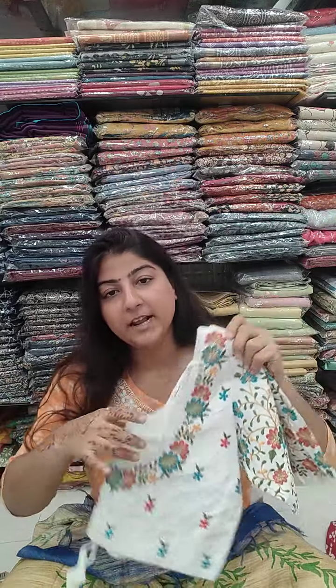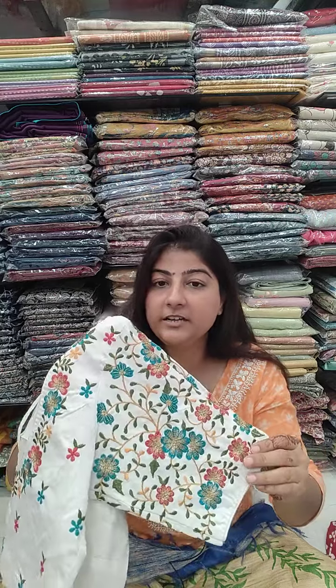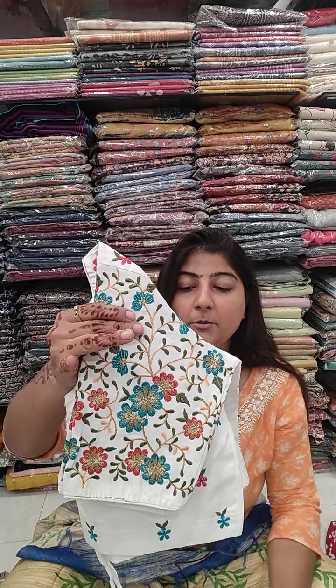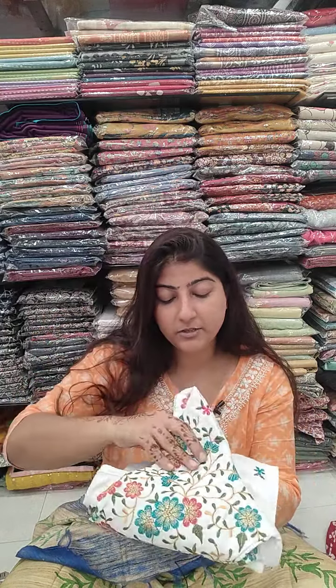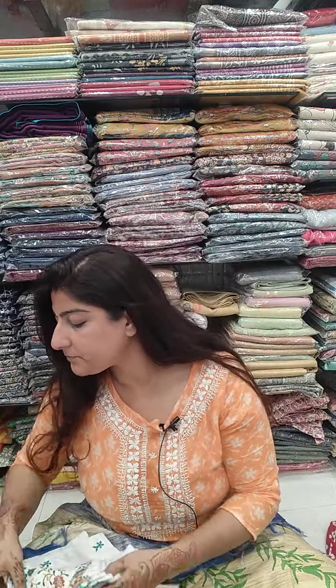This blouse is going to come with a normal choli cut pattern. This blouse can be booked for chest sizes, ma'am, 34, 36, 38. You can make the bookings for this particular blouse. The price for the blouse is 685, free shipping all over India.